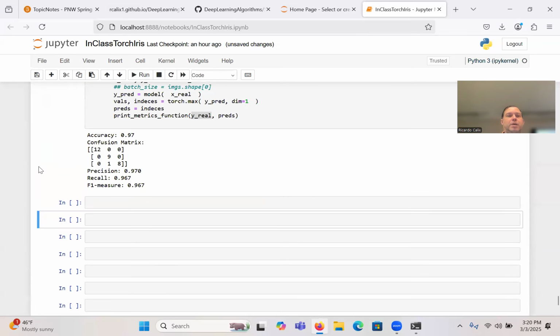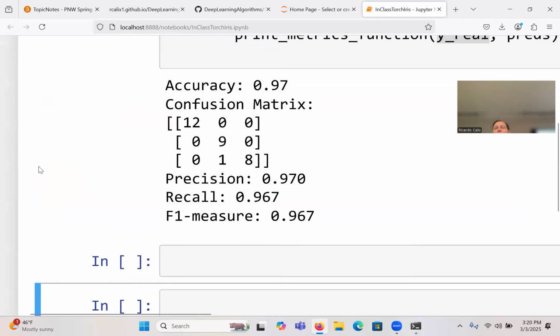Since you guys know how to interpret this, are these good or bad results? Very good, right? You have an accuracy of 0.97, precision of 0.97, recall 0.967, F1 measure 0.967, and you have the values on the diagonal.